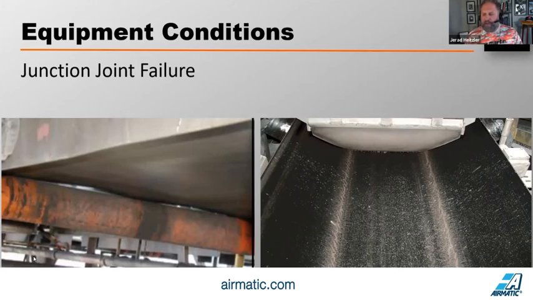Junction joint failure, some people call it an M belt. And the reason why a lot of guys call it the M belt is because it looks like an M as it approaches the rolling component or a return roll. And you can kind of see that here. So if a belt has junction joint failure, it makes good contact here, here, and here, but you can see the daylight right here. Now, eventually junction joint failure can actually cause damage in the idler junction area of the belt, but you will first see it here.